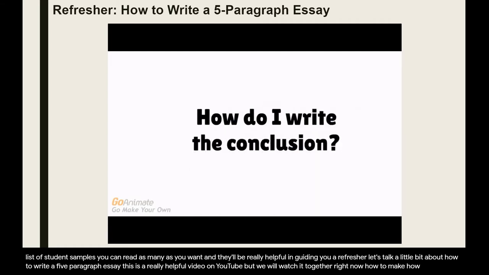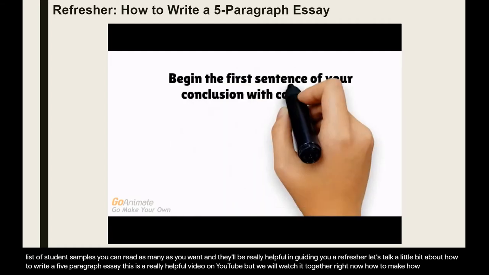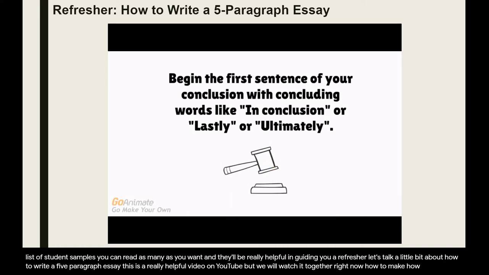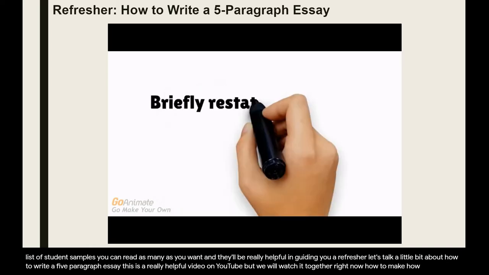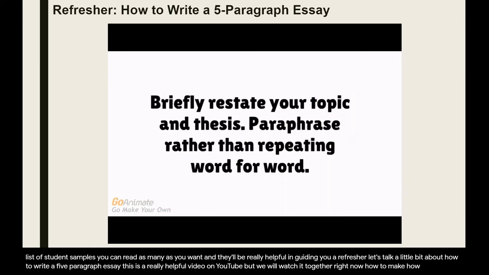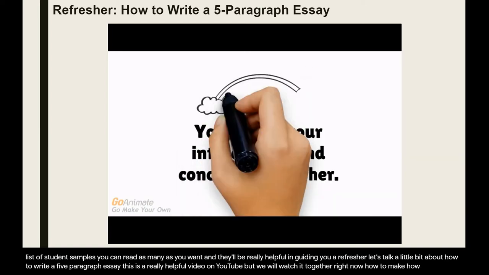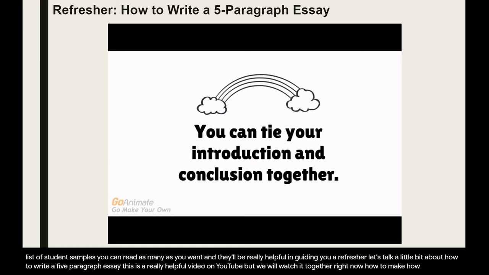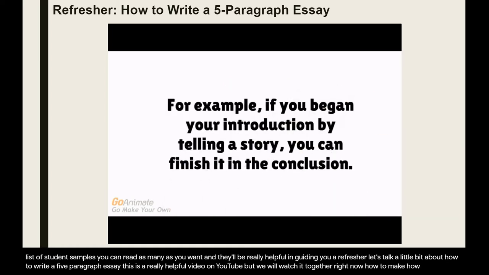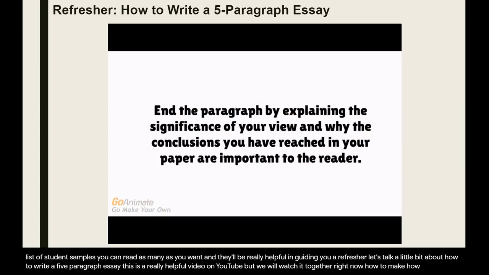How do I write the conclusion? Begin the first sentence of your conclusion with concluding words like in conclusion or lastly or ultimately. Briefly restate your topic and thesis. Paraphrase rather than repeating word for word. You can tie your introduction and conclusion together. For example, if you began your introduction by telling a story, you can finish it in the conclusion. End the paragraph by explaining the significance of your view and why the conclusions you have reached in your paper are important to the reader.